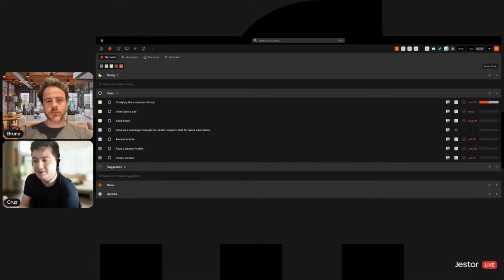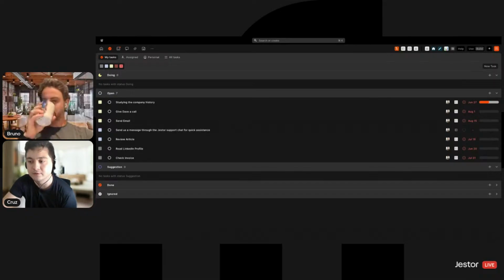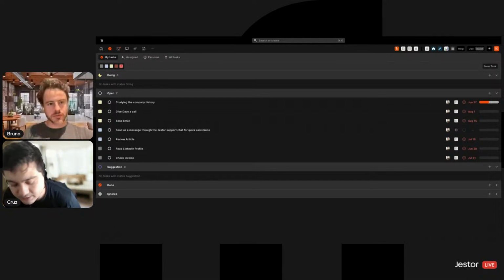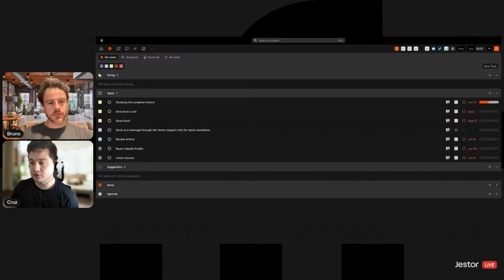So you can kind of use Jestor like this dedicated task tool, but you can also create customized tables. We're not going to delve into that, but that's a lot of where the power of Jestor comes from. And you can actually mix the two together. So this brings a lot of flexibility. So, okay, what I'm going to do here now is just to show you guys basically the structure of a task, right?